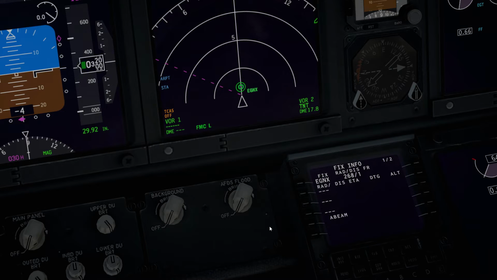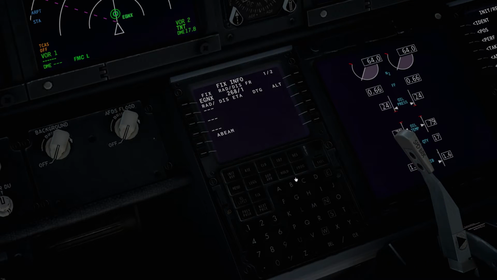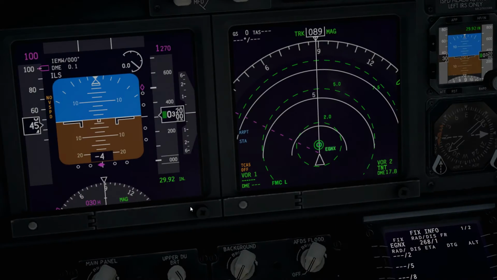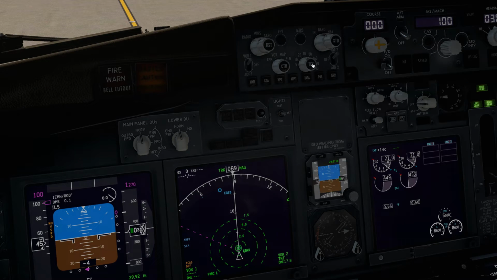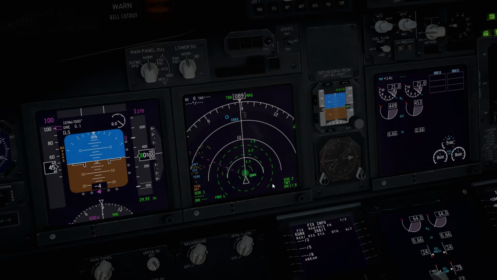There we go, there's our first one. Okay, let's go for /2. The fixes work. /5 and /7.5. Beautiful. So now we can actually have fixes, and you can see that we can always zoom out, and there you go, that gives us the fixes. If you're doing circuits, that works pretty well for us. We've got obviously the traffic stuff here, we've got our terrain, and that should bring up the terrain as you would expect.